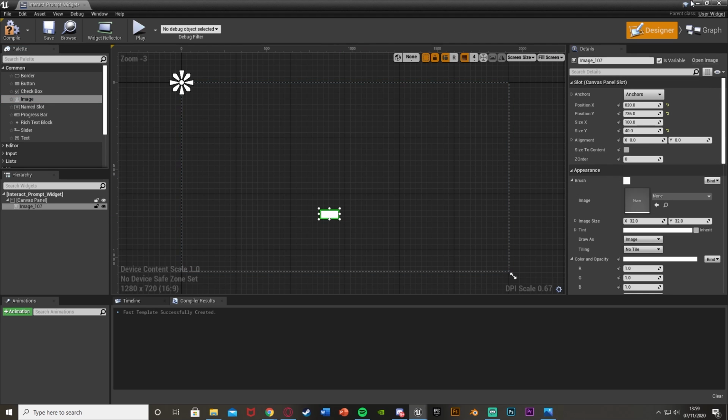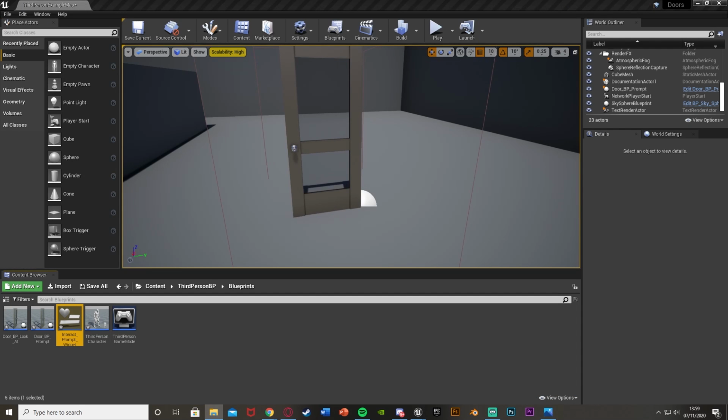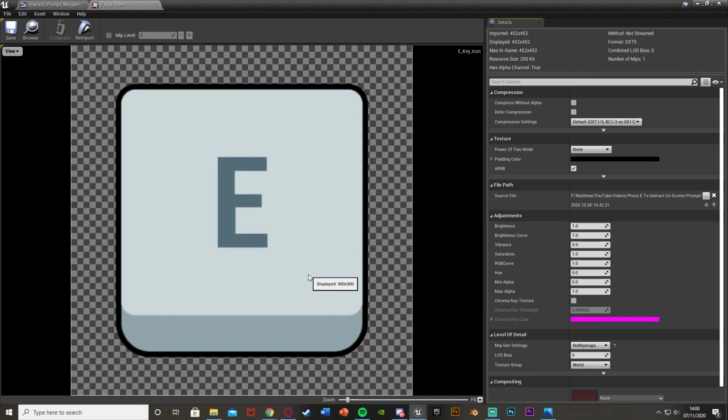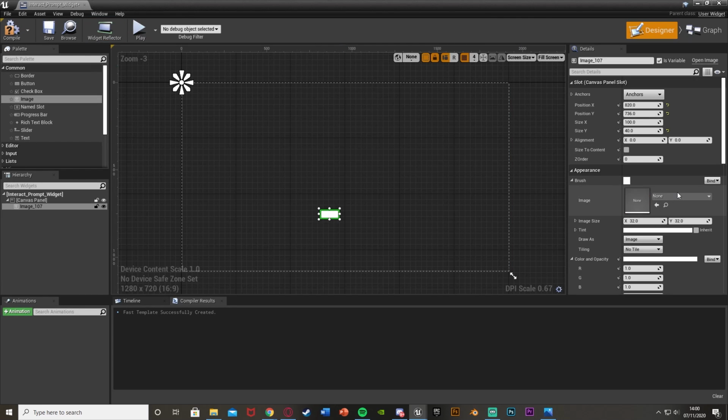So I'm going to import this now. If I just minimize this, I can simply drag and drop it in, and make sure that it's a PNG. That's only because I have a transparent background, but have it as whatever you want. But this is what mine looks like. So this is what I'm going to be using. So you can save and close that and then put this into the image here. If you already have it selected, hit this arrow there to get it in and then scale this up to however big you want. I've decided 200 by 200 is good for me.